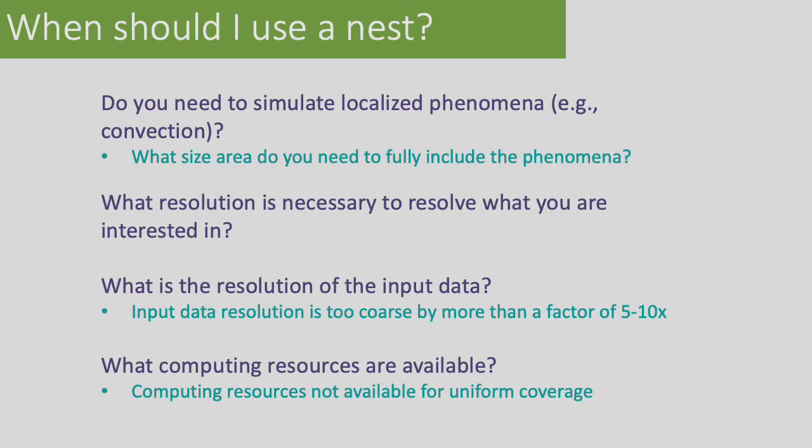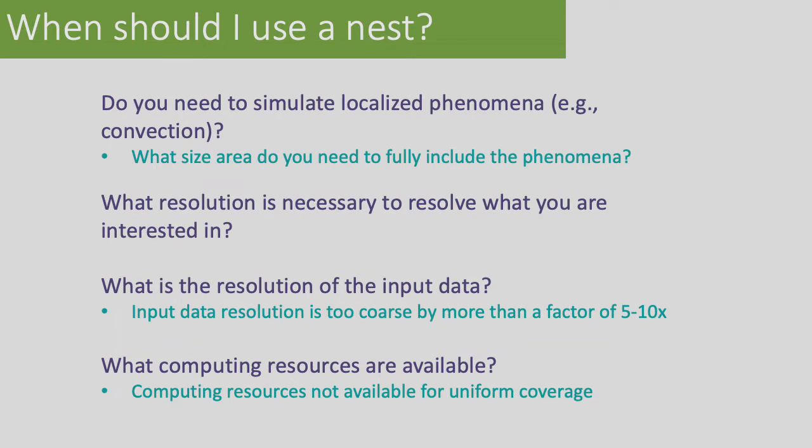So how do you know if you need a nest? You should start with what it is you're wanting to simulate and determine how large of an area is necessary to fully encompass that phenomenon. Keep in mind that you do need to have some space around the area of interest to serve as a buffer zone. You then should determine the resolution necessary to resolve the event and then the resolution of the input data. If the input data are too coarse by more than a factor of about 5 to 10 times, then you'll need a nest, as you don't want to have too large of a gap between the resolution of each domain, including from the external model.